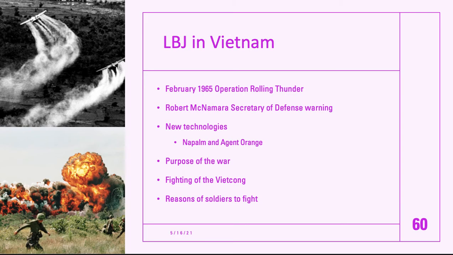And that's going to lead us to February of 1965 when Johnson starts Operation Rolling Thunder. This is going to be a response to a Viet Cong attack that killed American troops. And what this looks like is Johnson continuously ordering bombing of the Viet Cong to hopefully force the communists to negotiate peace. But this is not going to be great. Instead, it's going to create a larger problem.